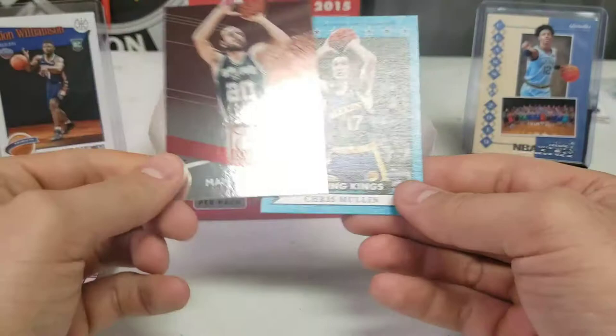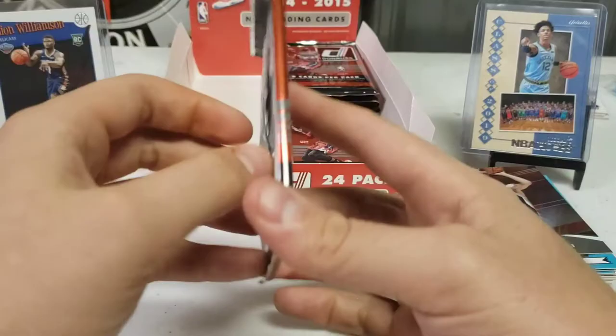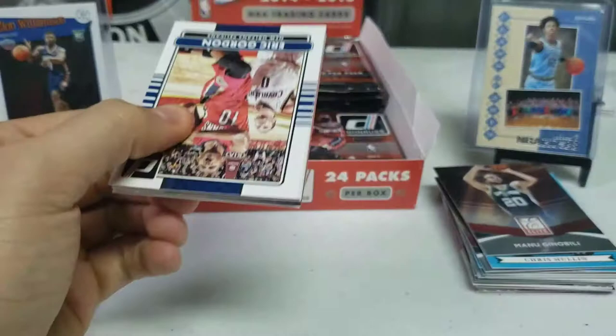So Donruss likes their inserts. So we're getting a lot of inserts in this box. No big rookies yet, besides that Andrew Wiggins.